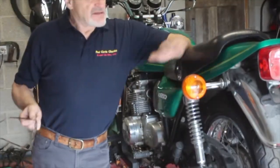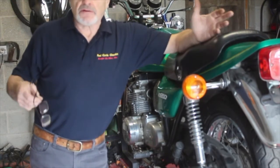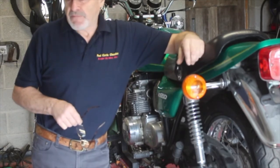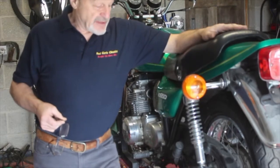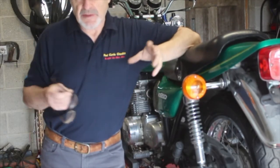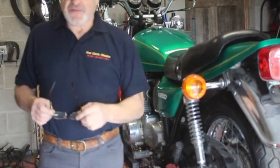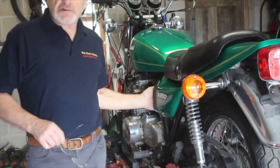Morning. I've got this very pretty KZ650 — we call them Z650s in the UK, you call them KZs in America, it's a potato-potato thing. We've got this KZ650 up in the stand today. It came in from somewhere up in the Great Lakes, I think it was Grand Rapids. It came in with pod filters on, which I don't like, so I've got the carbs off to put an air box on, which I've done since.